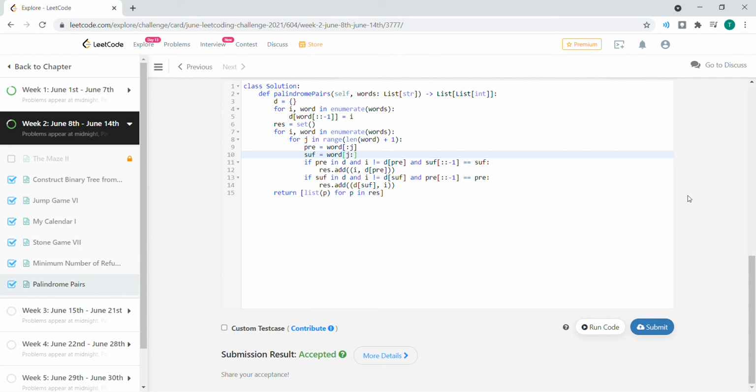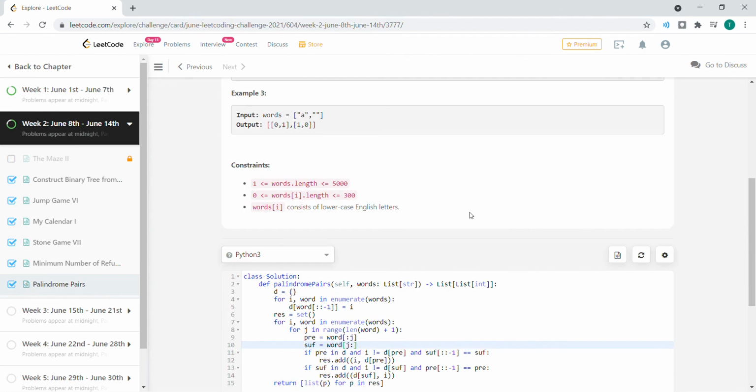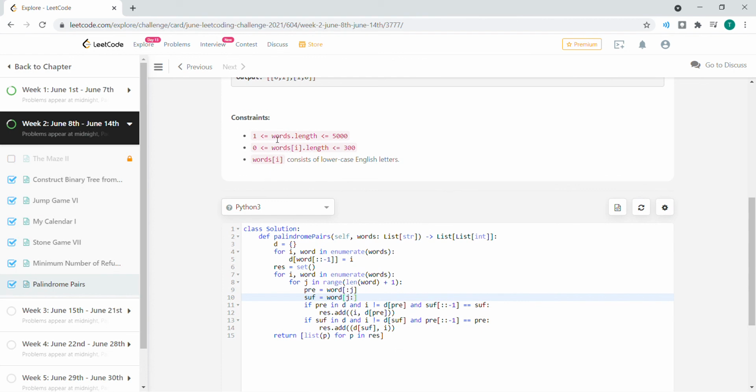Awesome. So in terms of time complexity, let's see what we're working with. Let's say the number of words is n, and the length of each word is m, at most 300. We do a for loop over here, which enumerates it, so that would be n times. We also do another for loop here for enumerating the words, so it would be n times again. So it would be 2 times n.